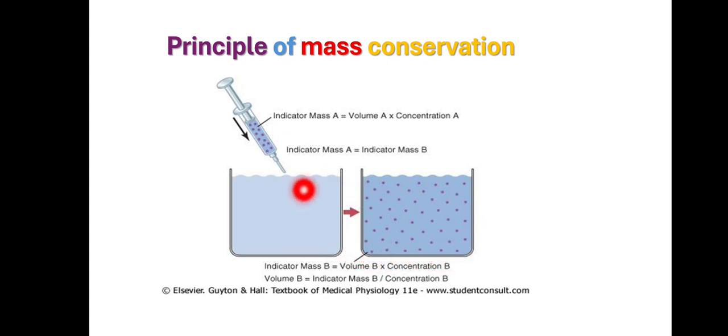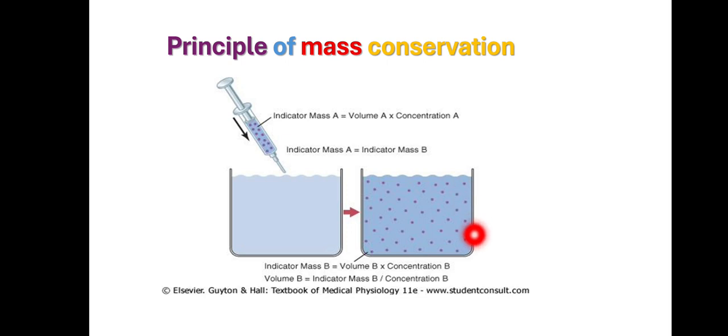Now, remember this is the volume that we put this indicator in. Now, let's assume that this volume is the body fluid. Let's say it's the ECF, extracellular fluid, that we've injected this dye into. How do we calculate the volume of B? We know that indicator mass A is equal to volume A times concentration A. Since the mass never changes, we can say that it equals volume B, because we know the volume for this particular solution, which is B, times concentration B.